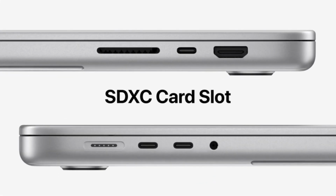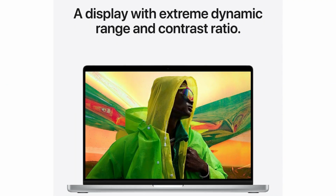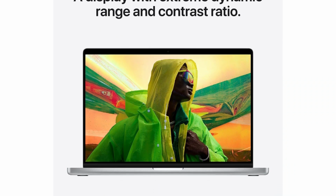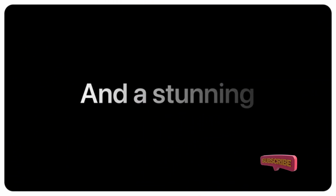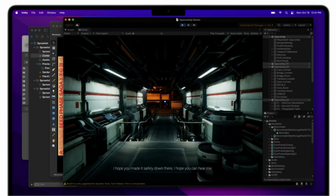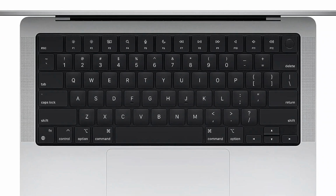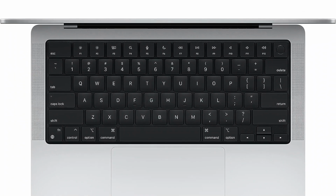The mini LED screen supports 1600 nits of peak brightness and the P3 wide color gamut, looking just as impressive as the larger model. And like the 16-incher, you have a choice of the M1 Pro or M1 Max Apple chip. A lot of architects will prefer having the larger screen, hence why this is lower down on our list, but if 14 inches is big enough for you to work on, or if you'll be hooking up to an external monitor anyway, then this is a great buy since it's a little cheaper too.